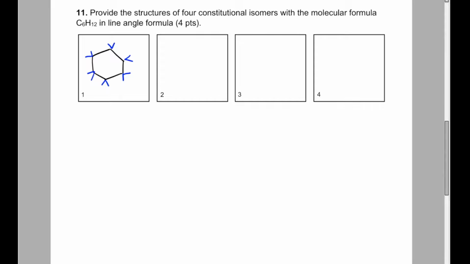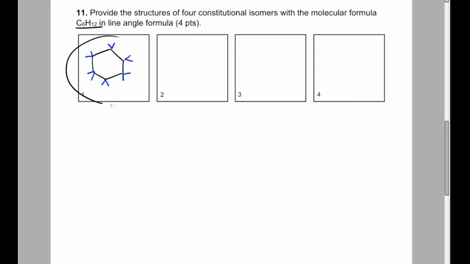And then just a trick I learned. I don't know if they want you to do this, but I think it's fine since it's still the right answer. You can get the same molecular formula by just moving one of these carbons outside and forming a chain outside the cyclic alkane.